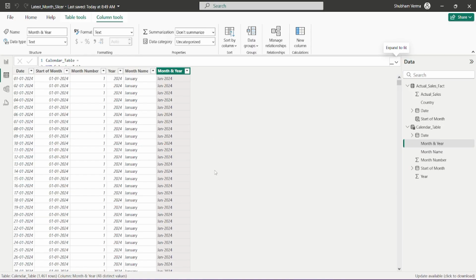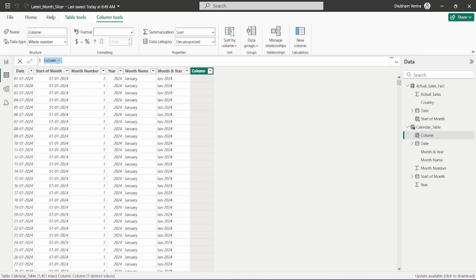Here I will create a new calculated column. Let me simply click on New column, and let's say my column name would be latest_month_label. So this is my column header name. Firstly, guys, I will store my maximum date under a variable. So let me write the variable here, which is VAR, and my variable name would be, let's say, max month.